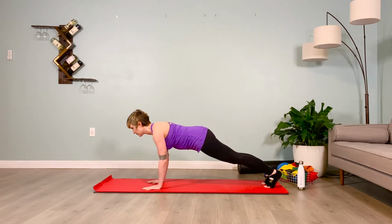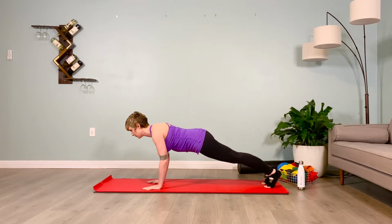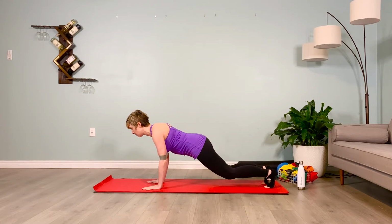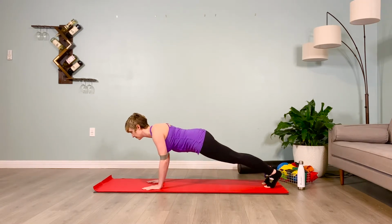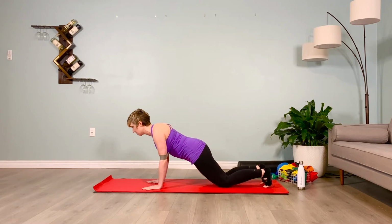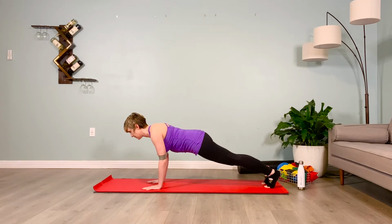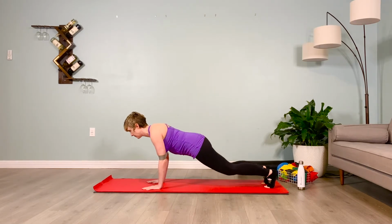Exhale, tap those knees down. Inhale, pick them up. Inner thighs, pull the knees down. Pelvis pulls towards the feet as you lift the knees up. Inhale. And exhale, tap down. Inhale, lift. And 1 more. Exhale, tap down. And inhale, lift.